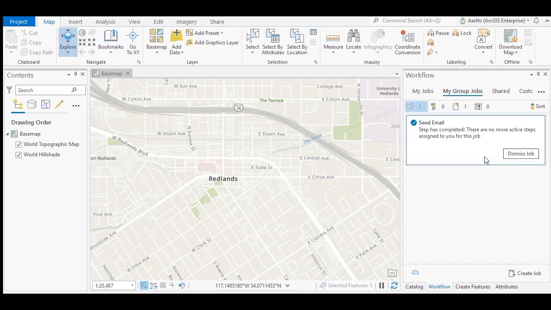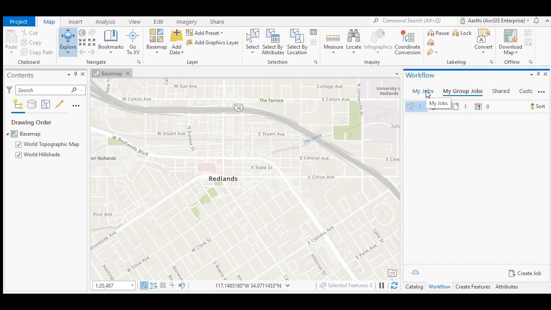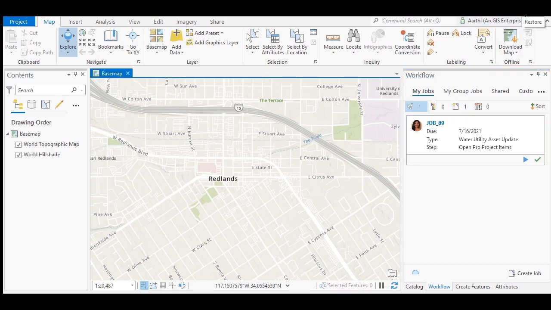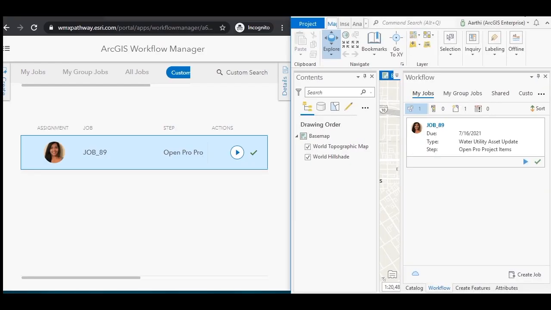And while I was making these edits, I got an email notification about a new job that is now assigned to me. So I'll go back to my jobs, and here it is. Before I run the next step, I would like to show Pro and the Workflow Manager web application side by side here to see how they get updated at the same time.